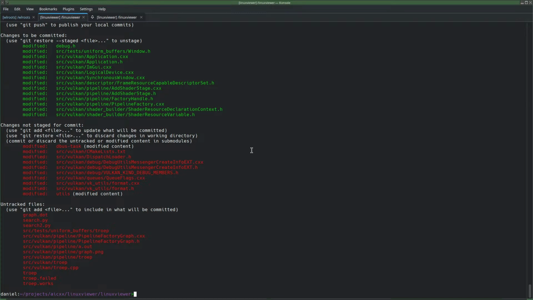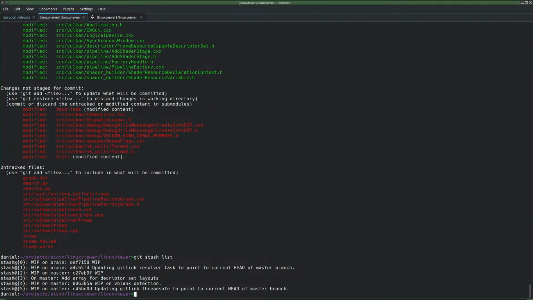Or I can now stash this, and then stash everything, and then pop that one. That's maybe the easiest thing to do. Oh my God, I have a whole list, but I don't know what it is. Whip on brain. Probably nothing. I used to be able to say it's probably nothing because I can't even remember what it is. That doesn't say anything these days, unfortunately. I would have to look at it.